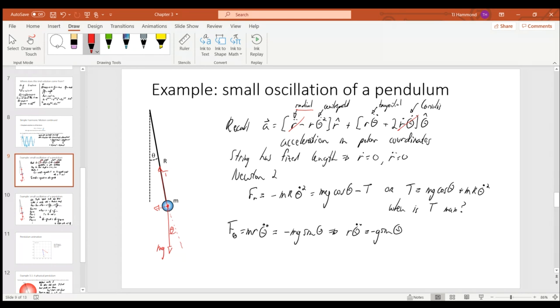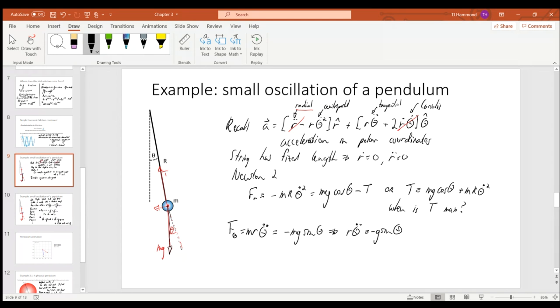So the force in the radial direction will give us the mass times the radius times theta dot squared, and that is going to be equal to the force due to the mass, or the weight. So this thing here, minus tension. But of course, this isn't in the same direction as the string, which is going out here, and so this is going to be the cosine component of it. Okay, so that tells us what the tension of the string is, so that's going to be equal to mg cosine theta plus m r theta dot squared.